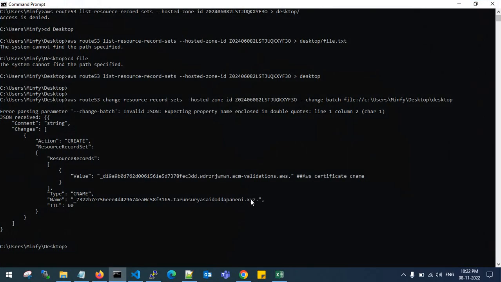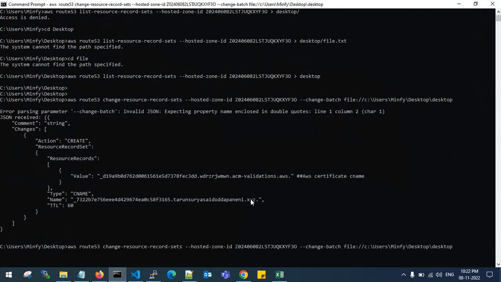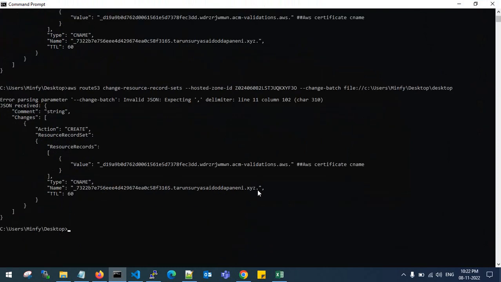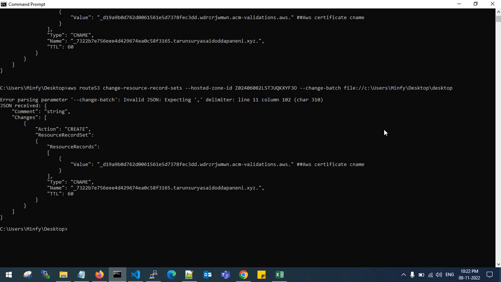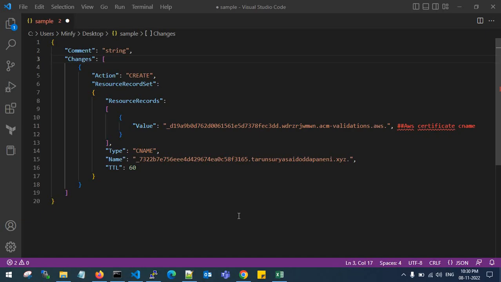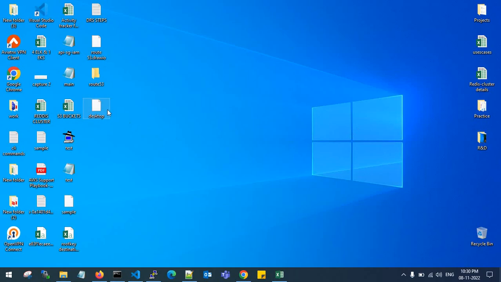Let me rerun again. I will save the file. It is saying delimiter line 1 column. Let me check the code once again, and there's nothing to worry.